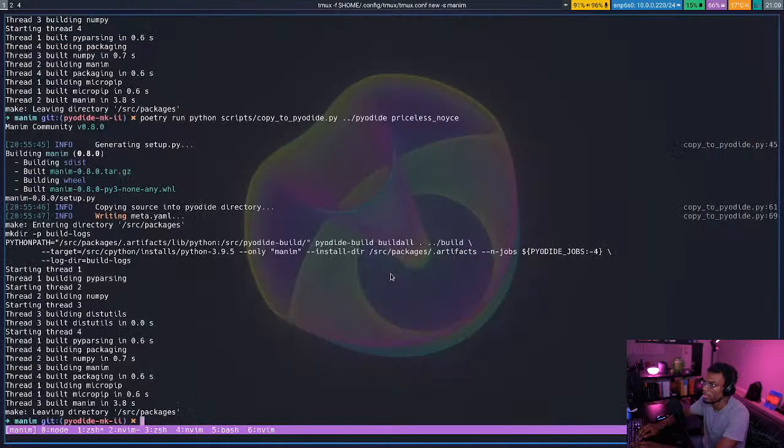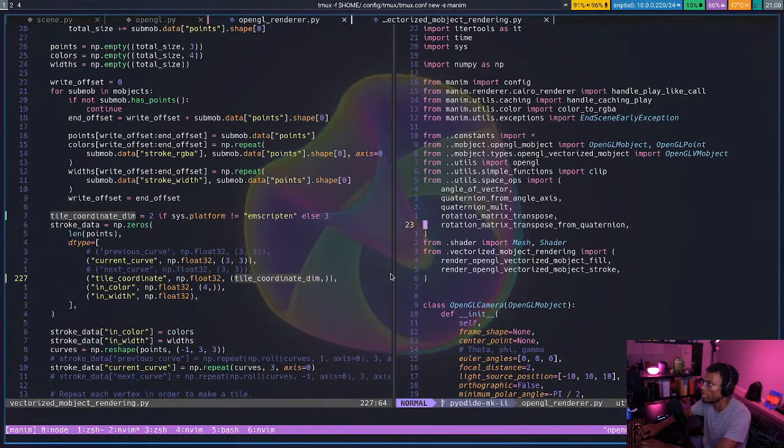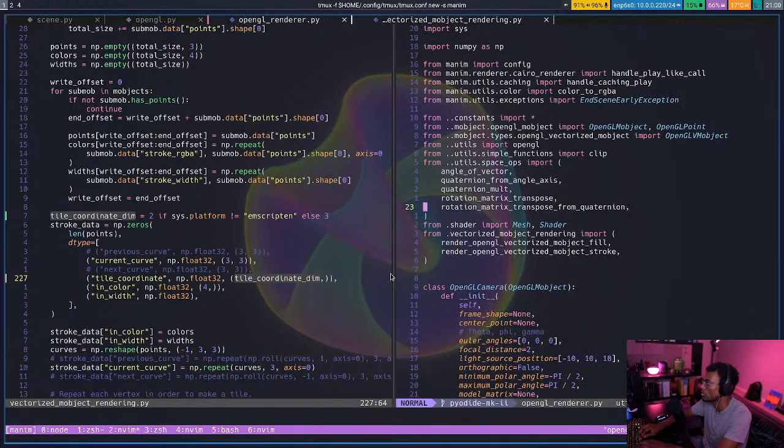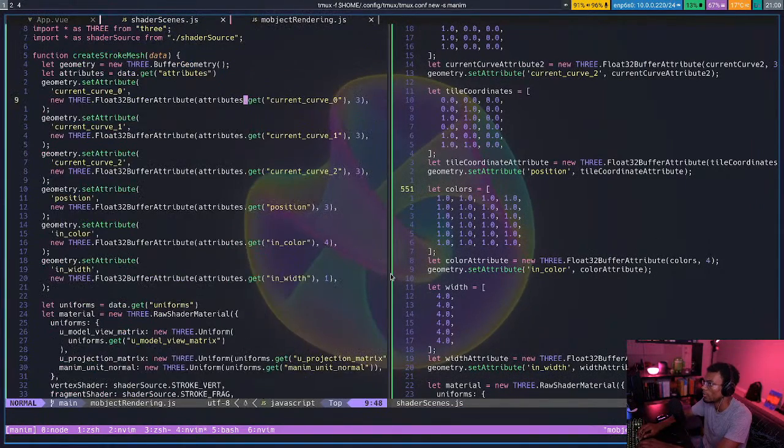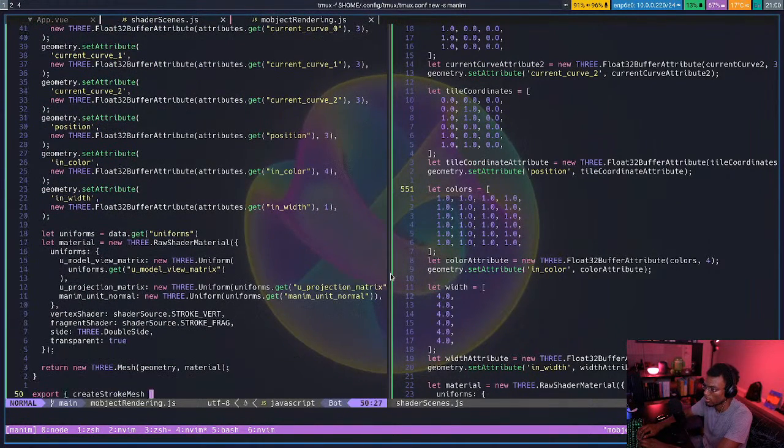But this looks like a 3JS thing. Let's see. Has transparent equals true here. The end color is 4-dimensional.